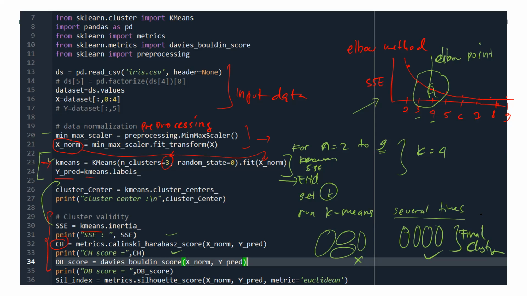Okay, can you imagine what we should do if we want to do the clustering? Is it clear? No questions?